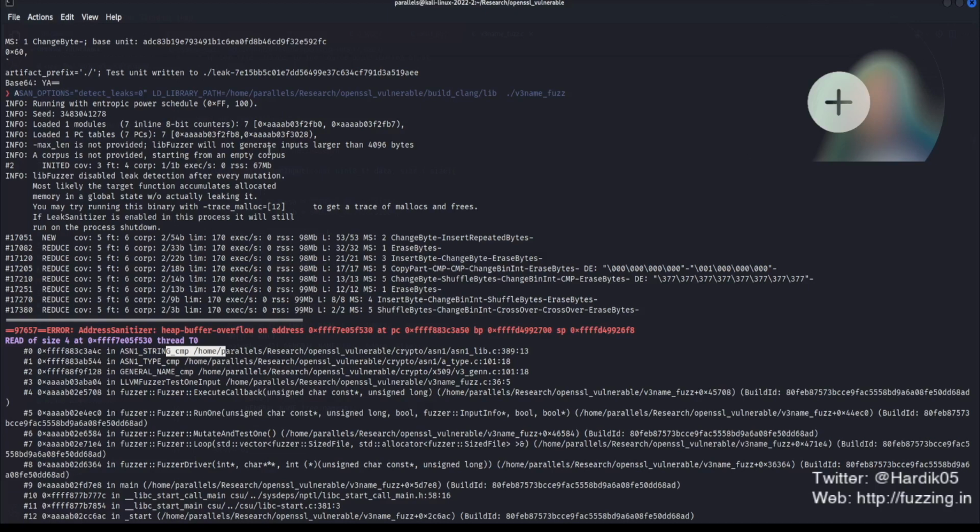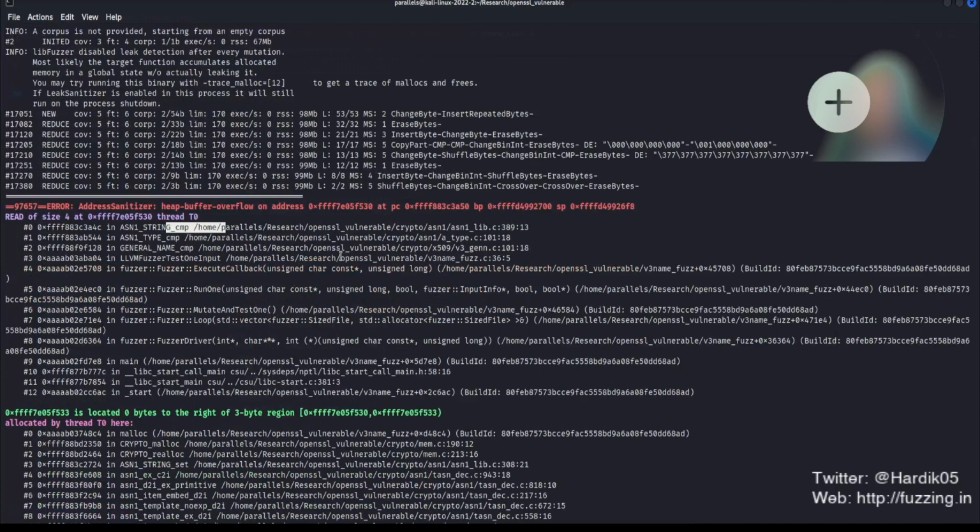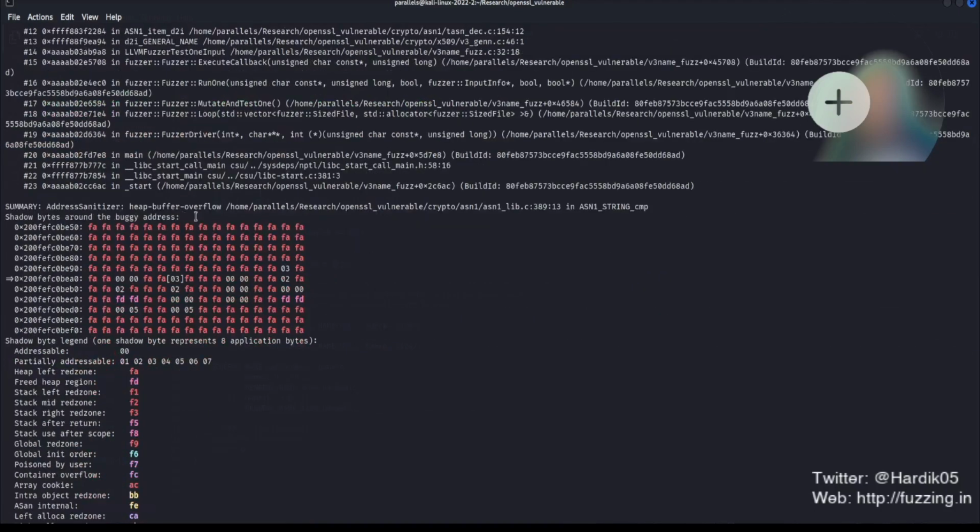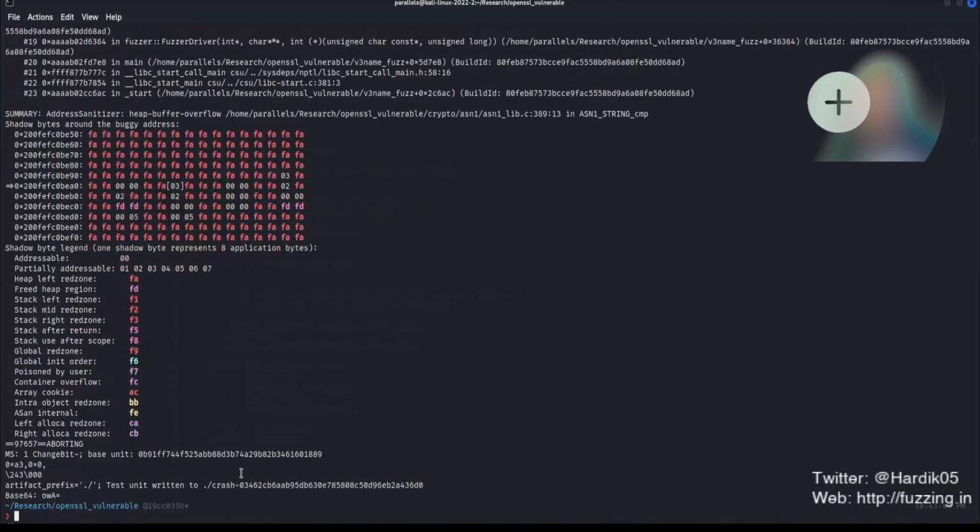This is the beauty of fuzzing: if you use it properly and have a proper harness, then you can find issues within seconds. As you can recall, we did not give even a single corpus file, so it generated one. Let's go ahead and see the crash file over here.